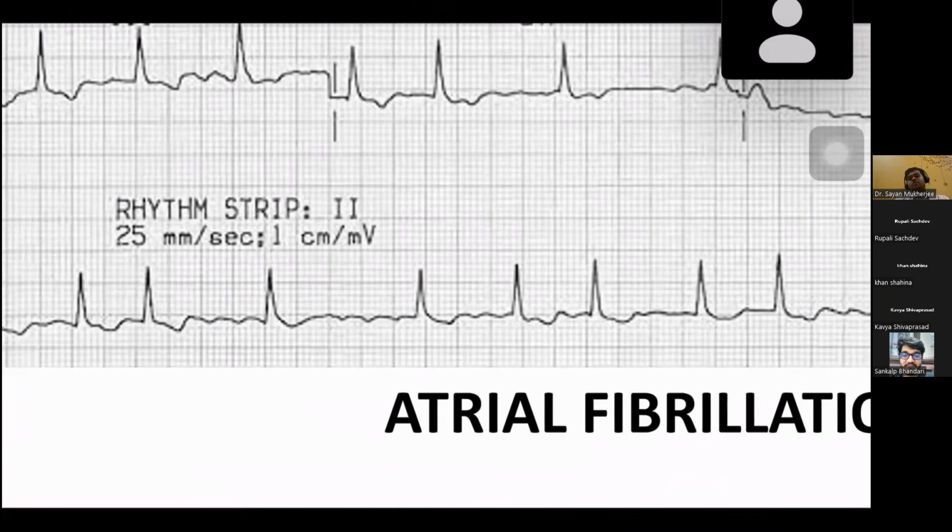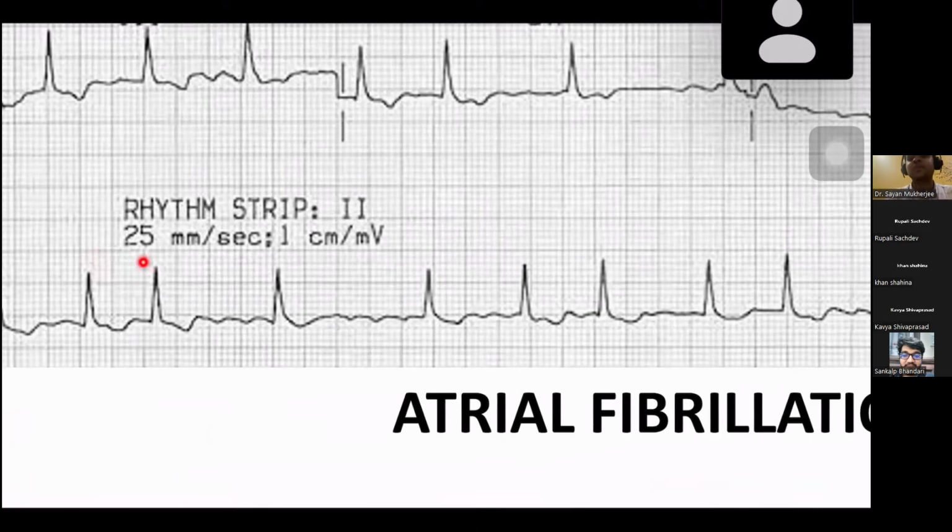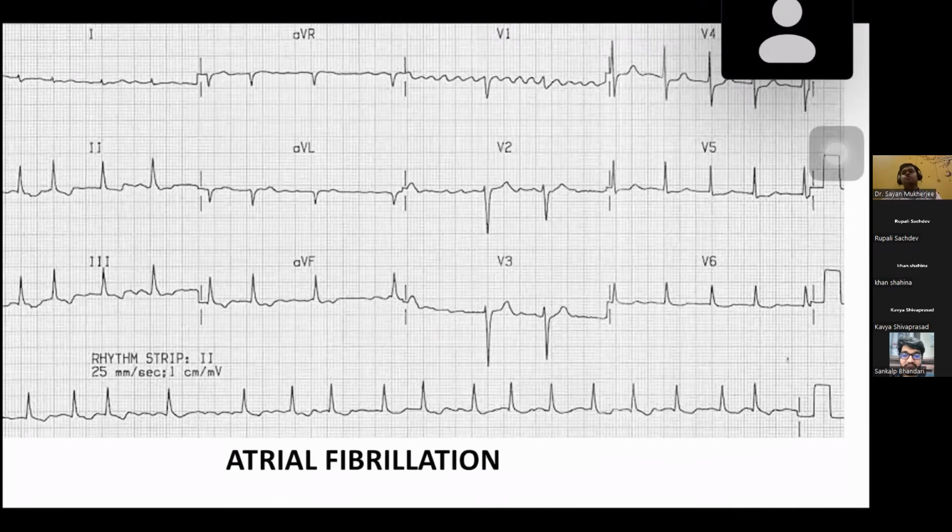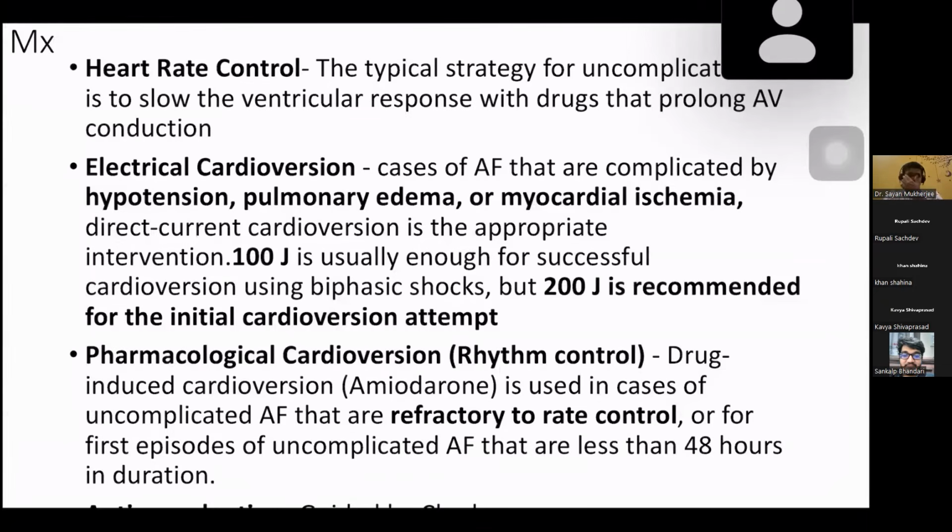And then if you see the distance between the RR intervals, this is short. This is quite long. This is even longer. This is short again. Short, long. The RR intervals keep varying, so it's an irregular rhythm. It's an irregular tachycardia with no P waves, the fibrillatory baseline. So it's a case of AFib, atrial fibrillation, very, very common. You should know it. Once you have identified AFib, there are 3-4 things you need to know. For an AFib, there are two types of therapy that you can give.